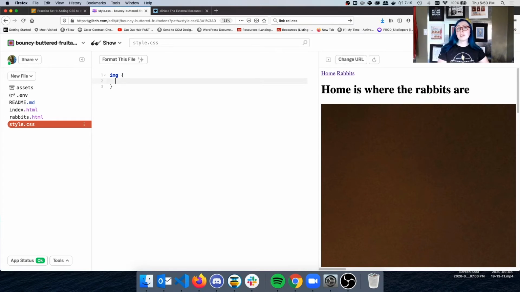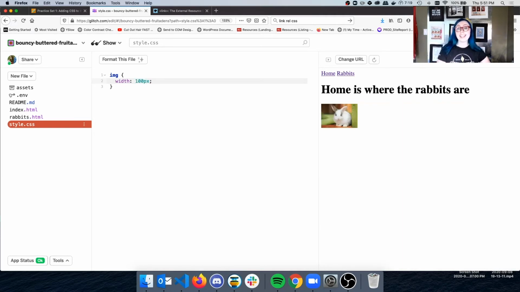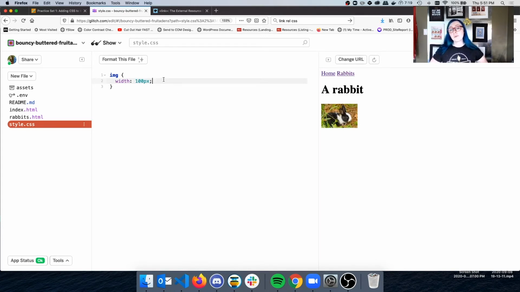And now we're going to think about what is the thing we want to change with CSS. Usually what you want to change is pretty close to the actual CSS property. So I want to change width, and if I add a colon and a semicolon, now all I need is some sort of value to go in here. And just to test it out, I'm going to set it to some number of pixels, 100 pixels. And now you can see that's resized. And now we can see our rabbits. And in fact, if we go to the rabbits page, now that one is resized too. And all we had to do was change our rule in one place.